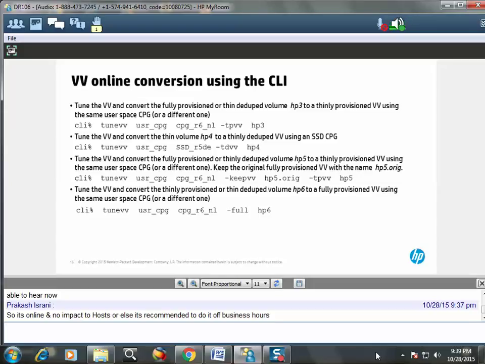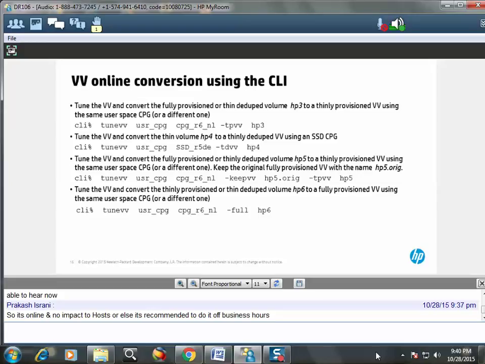The same with the DO tune. Let's say you have some volumes that are RAID 1 right now and you're running out of space. You can do a quick DO tune to change some of the volumes to RAID 5. That's going to free up some space right away. So if you can do things during non-business hours or non-peak periods, good. Sometimes you don't have that option.